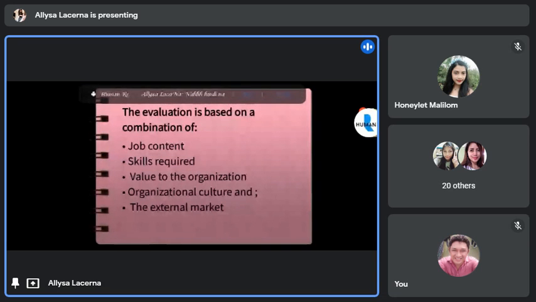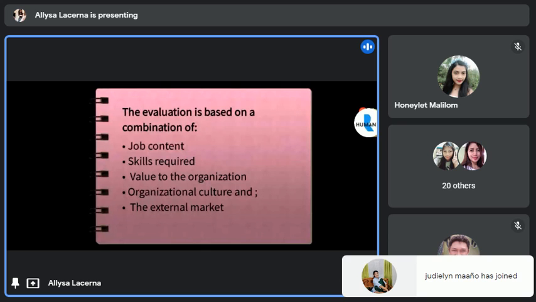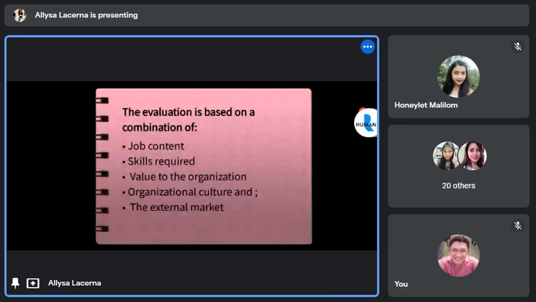Ay, addition pala, bukod dun sa knowledge, ang leadership din or guidance, yun din yung isa sa kailangan, which is nare-receive natin or napoprovide natin sa iba, sa ating mga kako-employees, ganun po. So, sa lahat ng mga nasasakupan. Plus, yung level of analytical and problem-solving skills. Ayun po yung kadalasan na required pagdating sa job evaluation.